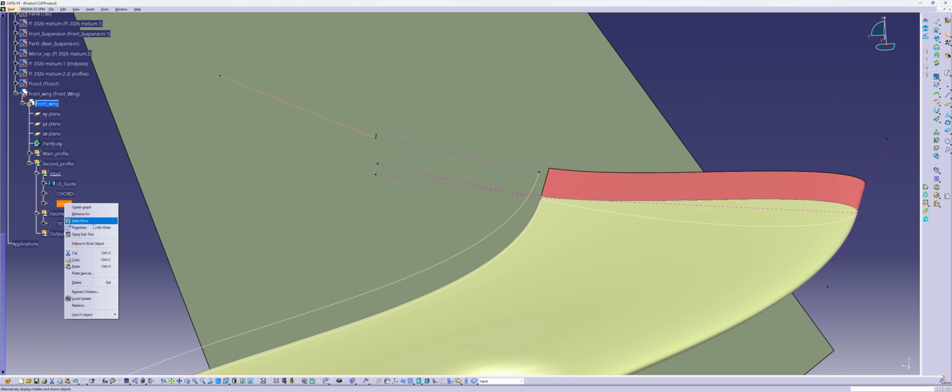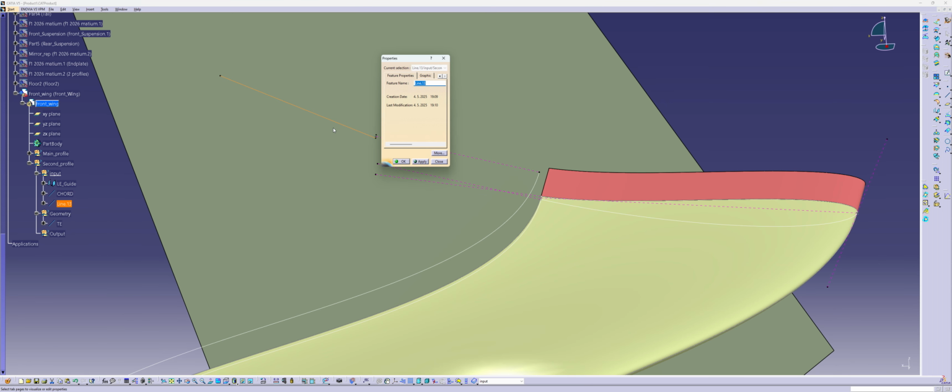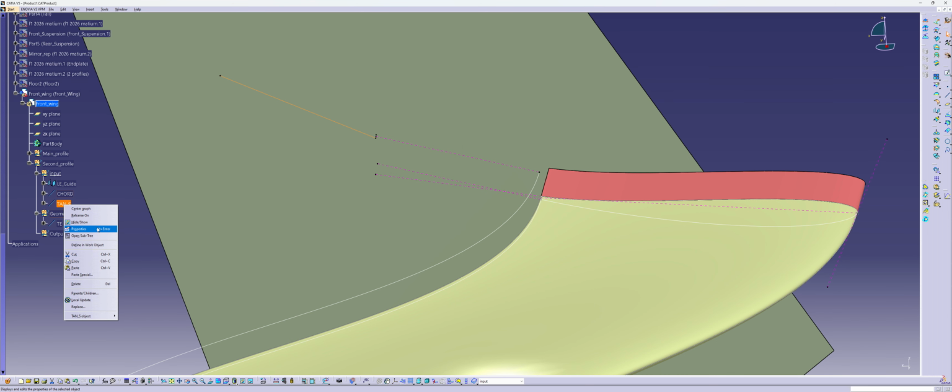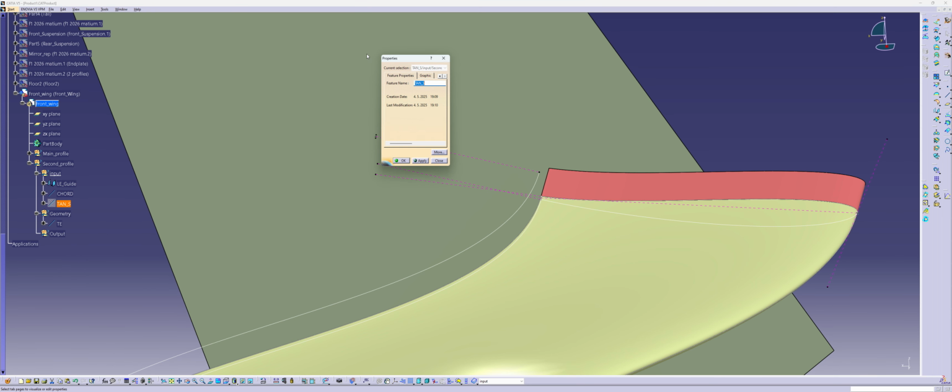Change it to the input properties. Tangent suction surface, and also I forgot to change the color. Properties, graphic.